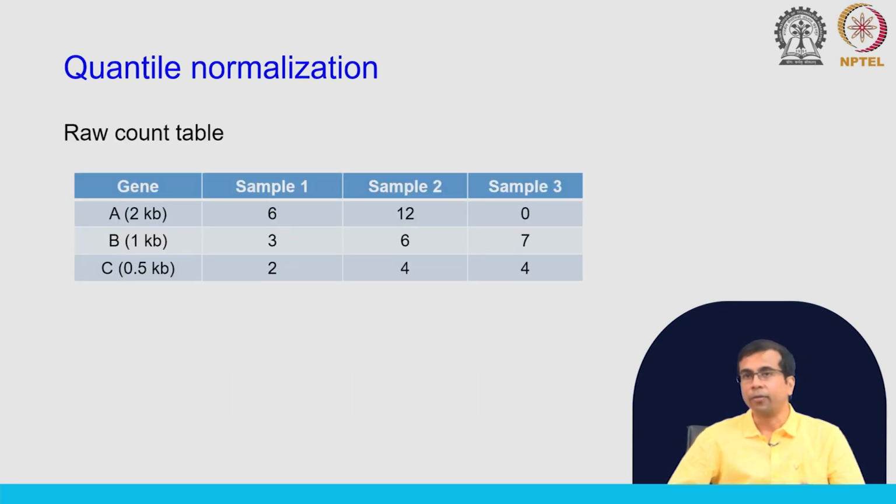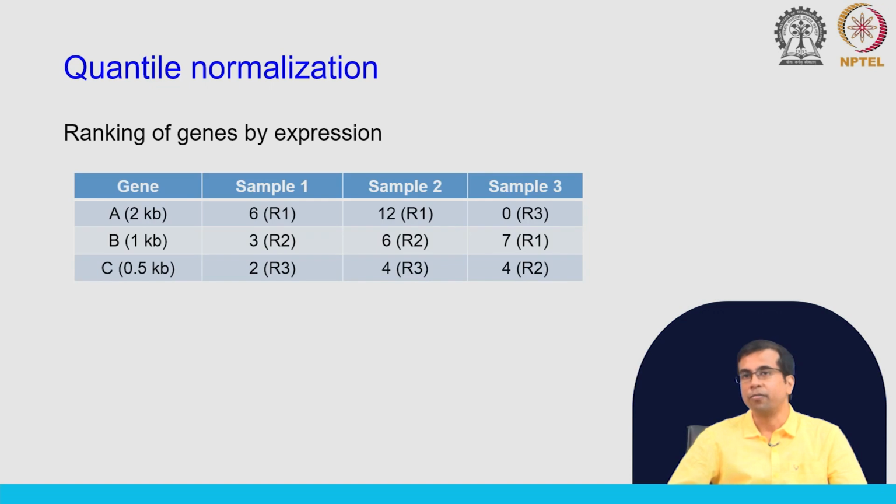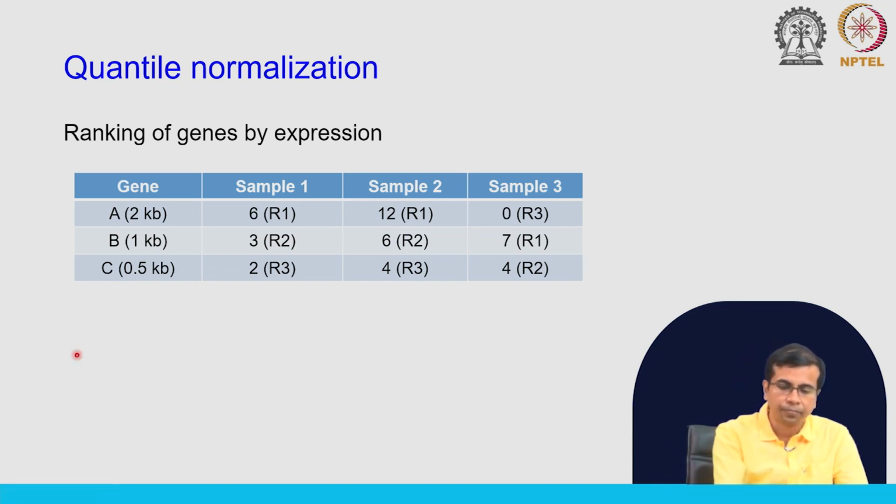We go back to the same example, because we are already familiar with this. We have the genes A, B, C, we have the samples sample 1, 2, 3, we have the raw counts. I have not given the total because the total is not really important here. So, what is the first step? We have to rank genes by expression. You can do low to high ranking or high to low ranking. Here I have done high to low ranking. So, the letters and the numbers that you see, R1 stands for rank 1, R2 stands for rank 2 and R3 stands for rank 3. I have ranked these genes, we have only 3 genes, so it is easy.